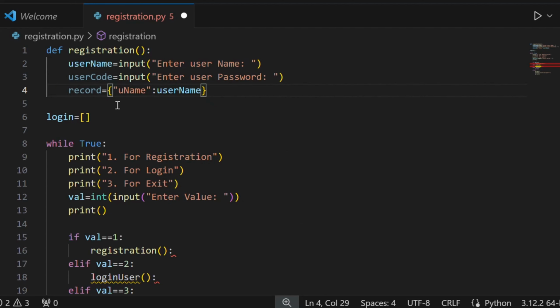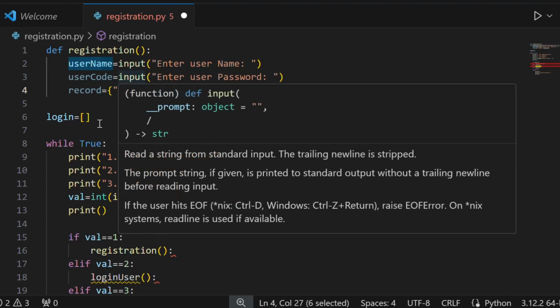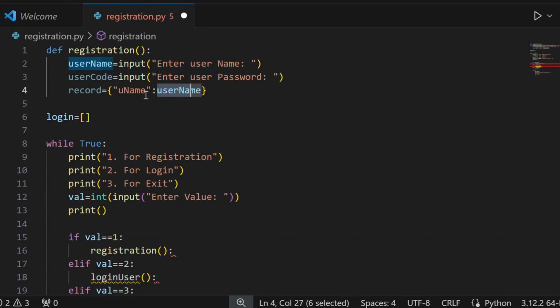Okay, so what are we doing? This is a dictionary with the name record. You can use any other name instead of record, and after it, this is a key. Okay, and this value is associated with this uname key. Okay, so when we want to use the value that is saved inside this username, then we will call this key. Okay, and after it I have to set another key.